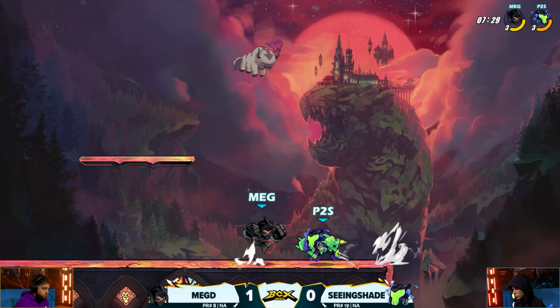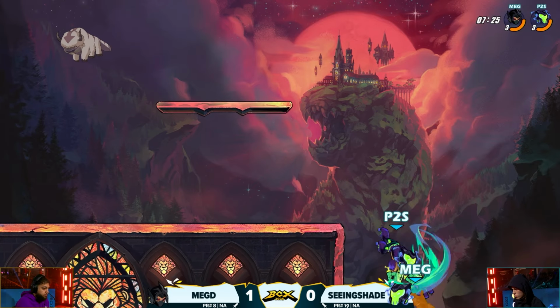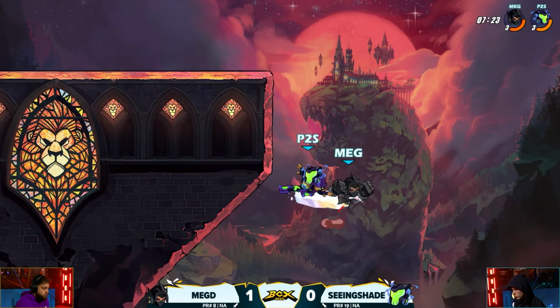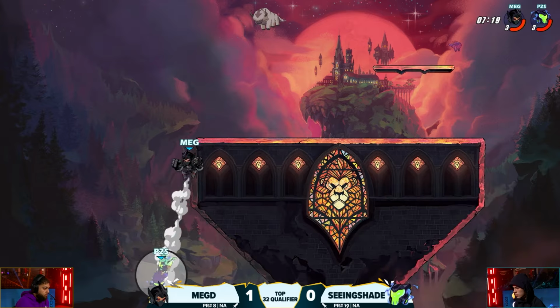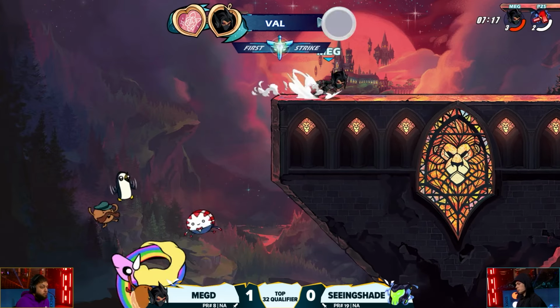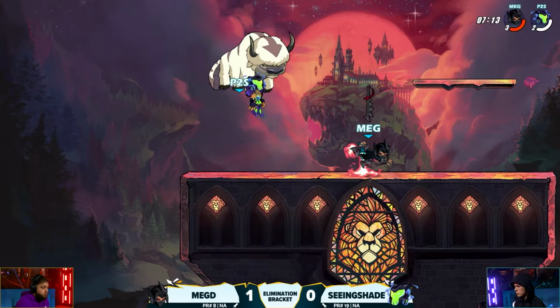MegD doing a good job on these gauntlets. Setting up that nair. Seeing Shade with the signature though, throwing him off stage. Can he get the GCD light? He can't find it. He looks for it, but MegD is able to slip right by. Goes for the ground pound. He sets up an edge guard, sorry, an off stage for himself. It was nasty. What a nice play from MegD, man.